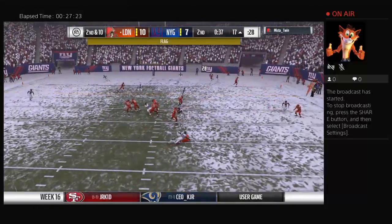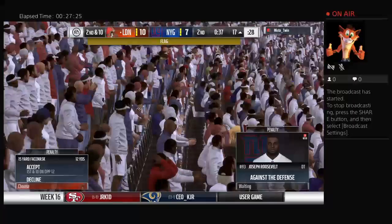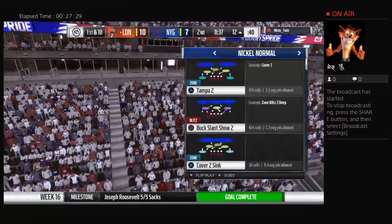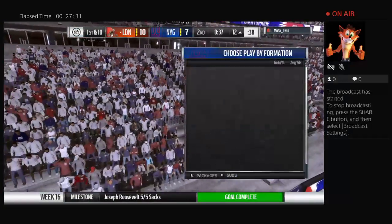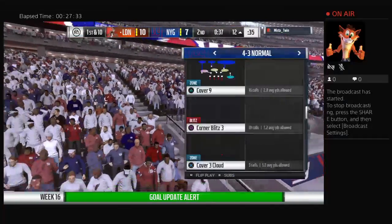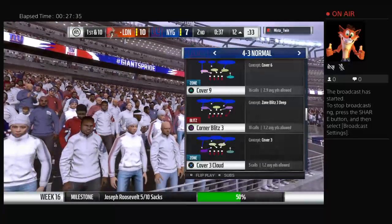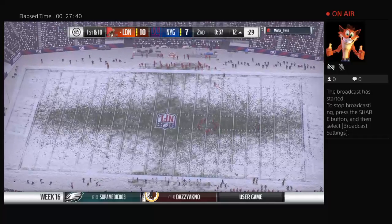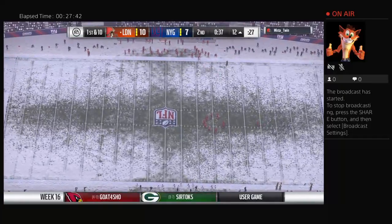Back to throw now. And he's wrapped up. Taken down. Back at the 25. Face mask penalty. And, Charles, you were a defender. You know sometimes in the heat of the moment, it's hard to keep your hands away from that face mask. Sometimes you just get out of position as a defender when you're trying to make a tackle, so you end up flailing away, and your hand gets into the wrong spot.